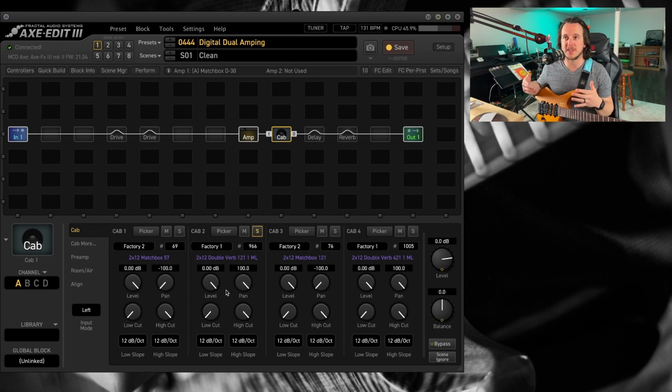Even though I'm using the Matchless amplifier, the speakers give this a Fender quality. It's doing a little bit of that low-end and high-end thing. Let's listen to the 421. Let me mute this out. If I play them together, that's kind of in the realm of Fender-like. And then again, here's both the Matchless. So there's a perfectly reasonable case for, instead of dual amping and using two amp blocks, splitting your IRs.